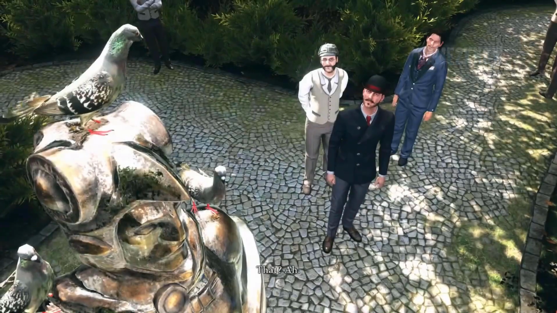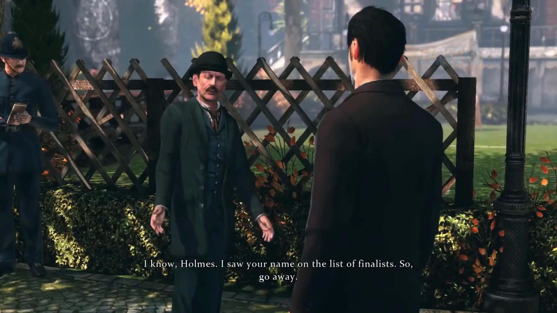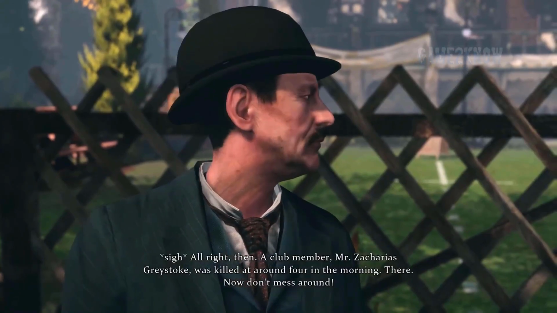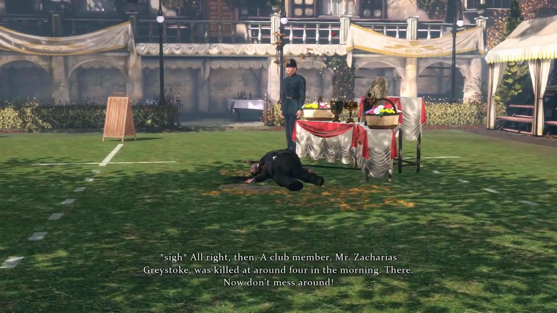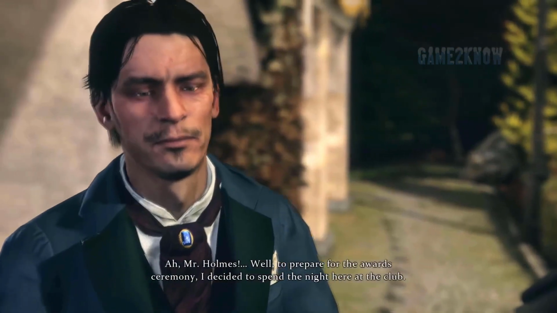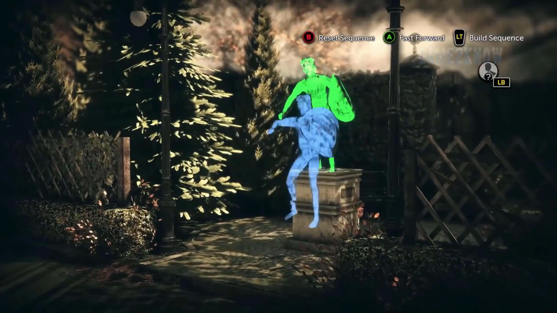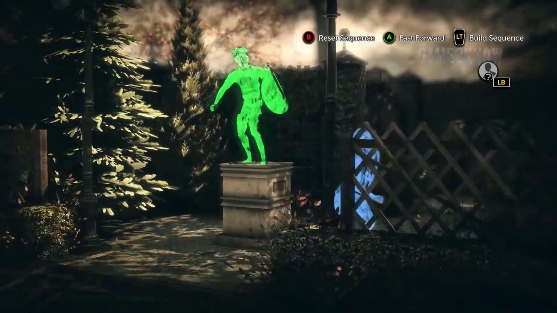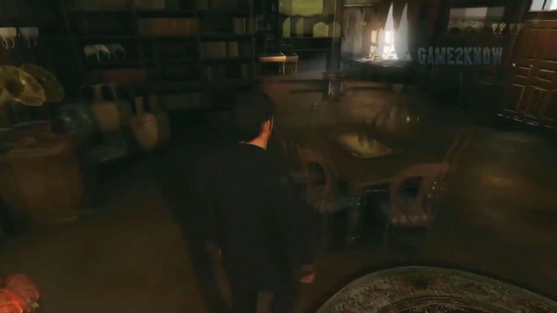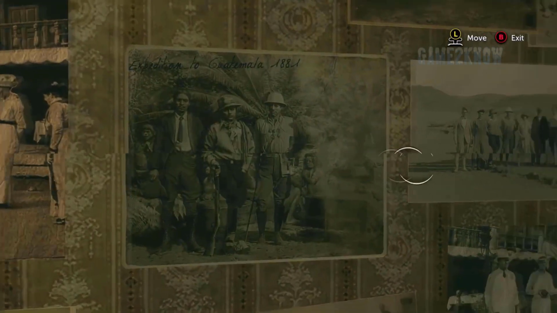donated by some anonym. When Sherlock comes to the club for award ceremony the next day, he finds Detective Lestrade is there, who informs him that a club member Zacharias Greystone was killed early that morning. The club manager Charles Yellingham claims that a statue nearby was the murderer, and it descended from pedestal itself and disappeared. In a club lounge, Sherlock finds a damaged photograph of an expedition to Guatemala of 3 club members, including Yellingham and Greystone.